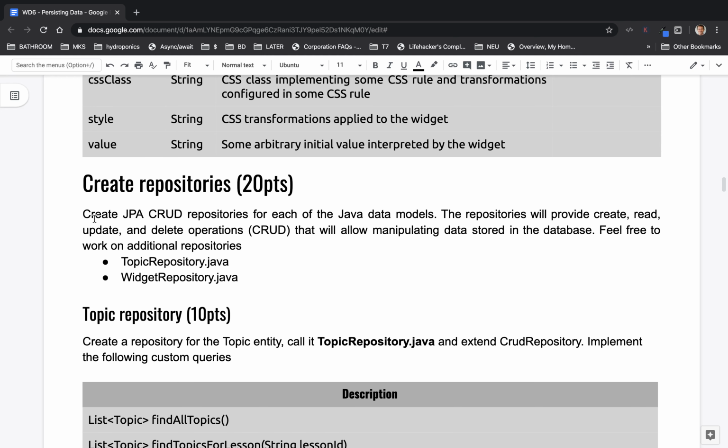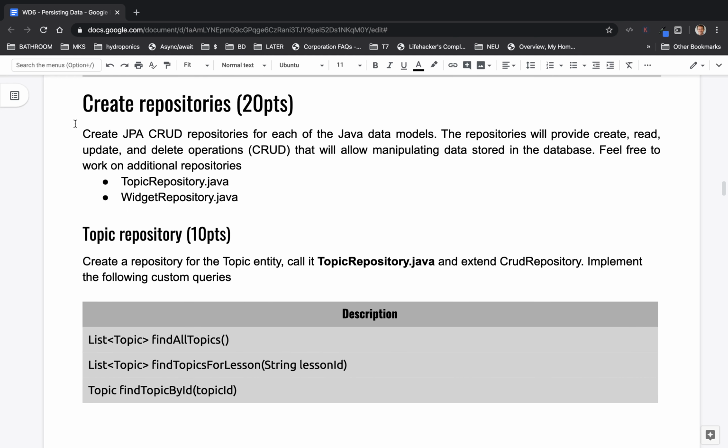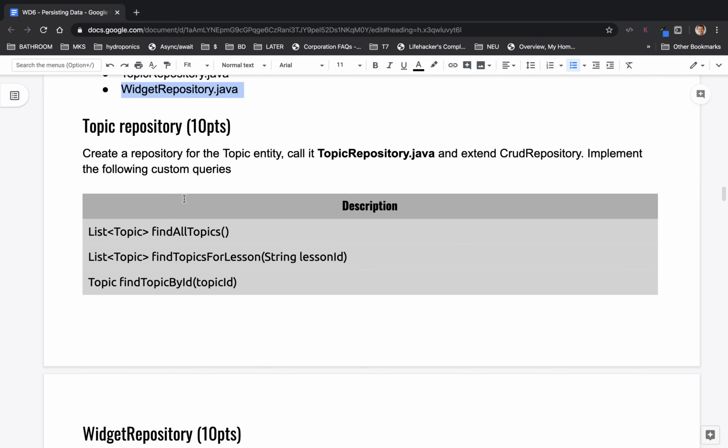Then we're going to create an interface that allows us to actually interact with the database and tell the database, hey database, please store this, please find me this, retrieve this, retrieve that, update, insert, and select stuff from the database. For that, we're going to implement two repositories, one to handle topics and one to handle widgets. These provide some out-of-the-box methods that allow us to insert into, update, or delete from the database from within Java. And we'll see examples of that today.